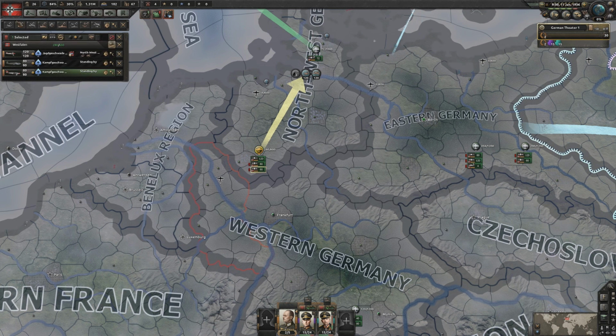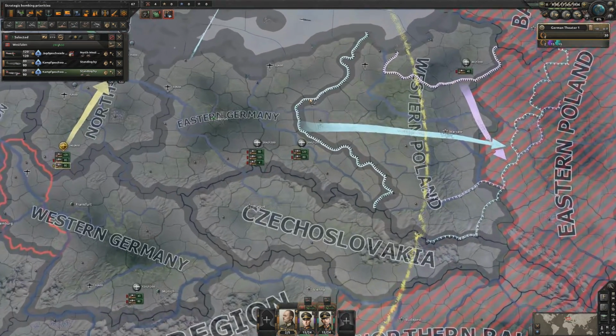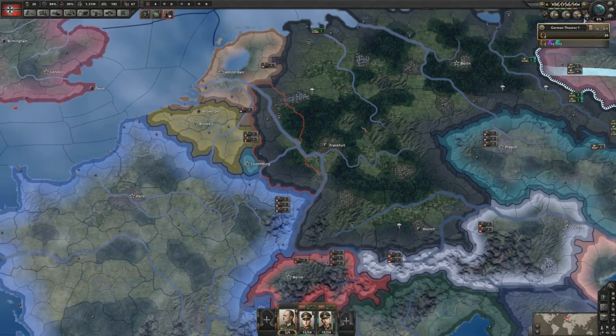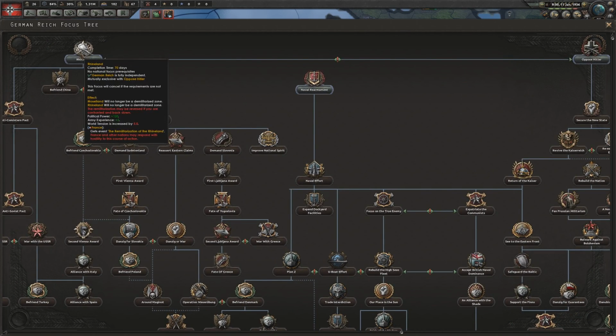Tactical bombers, what can they do? They can assist our troops, and they can also strategically bomb, apparently, and also naval strike. Kamikaze, I think that's German exclusive, but I'm not sure. That's how that works. Now, what is this red line? That is Rhineland. If you want to remove the red line, you essentially do either this or this.